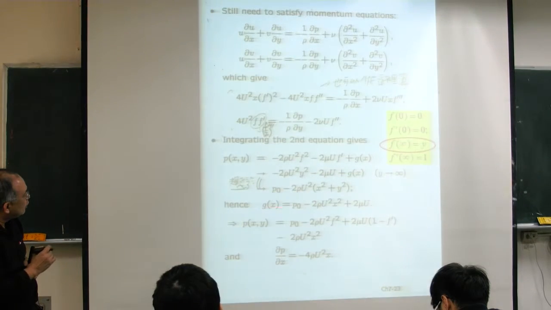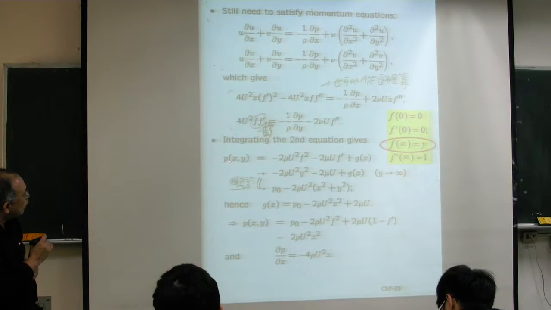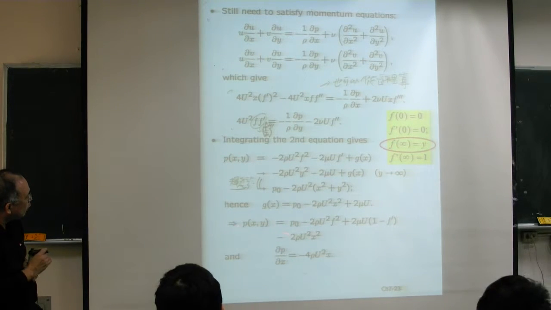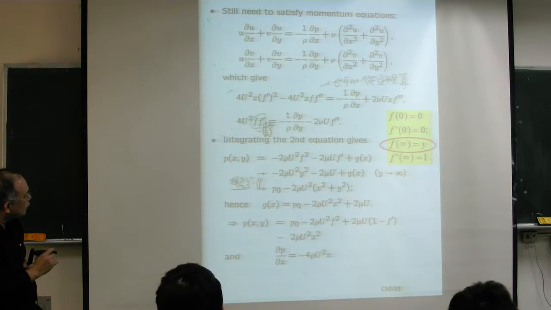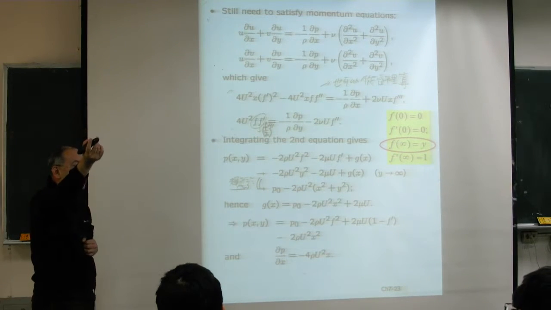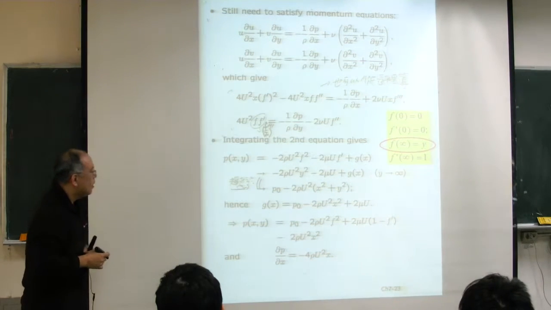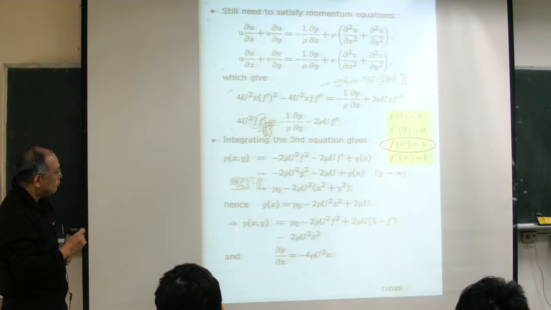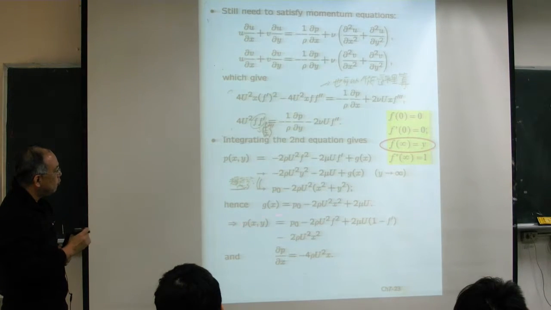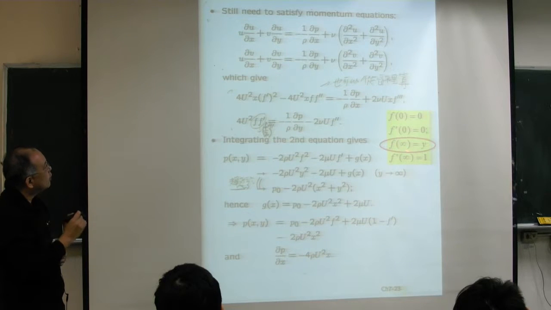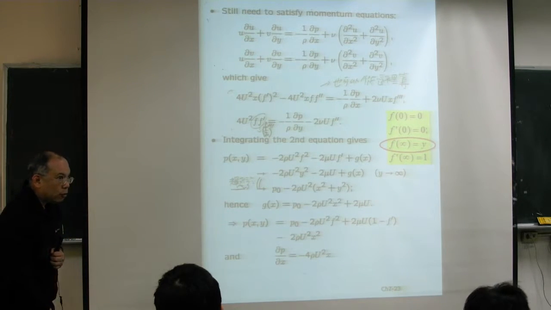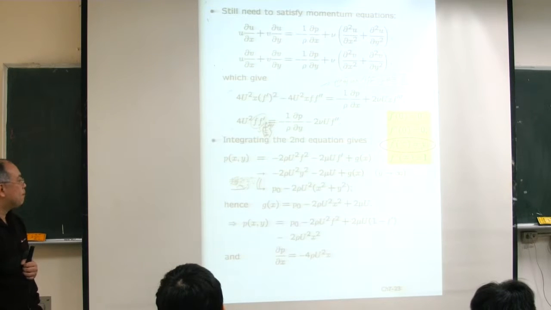Finally, I can write down. I plug this integration constant into here, and then rewrite our pressure field like this. Okay. So this is what the pressure field looks like. And by applying this boundary condition, the pressure field can match the outer solution. That means the outer potential flow solution of the pressure field. Okay, if I write our pressure field like this, I can satisfy the outer potential flow pressure solution.